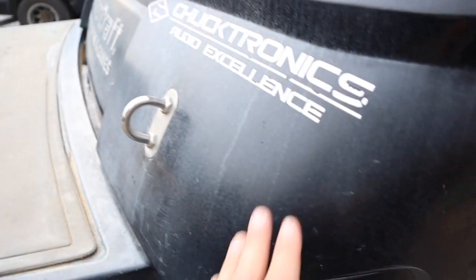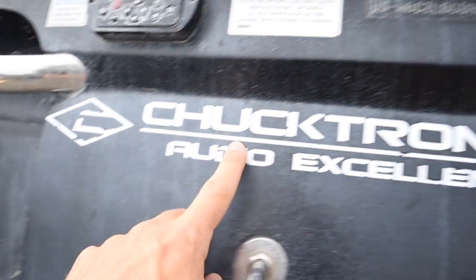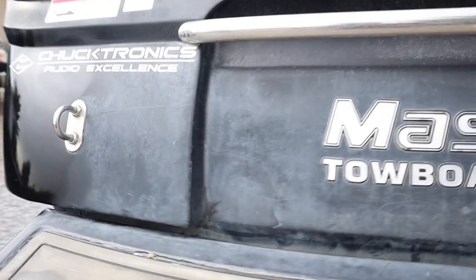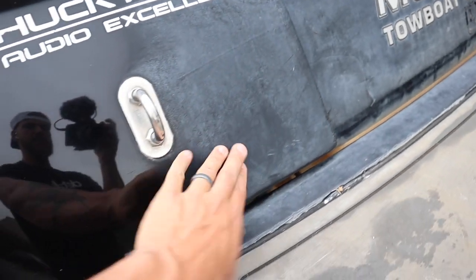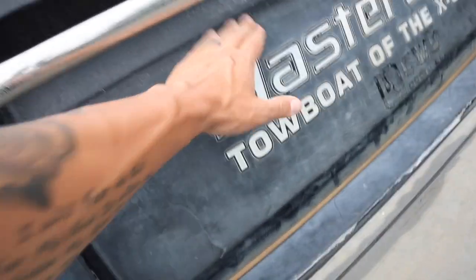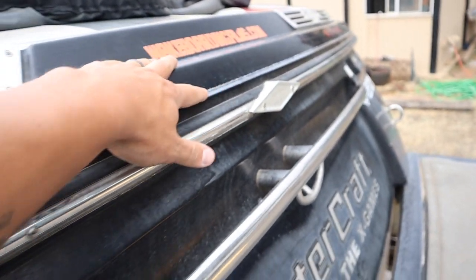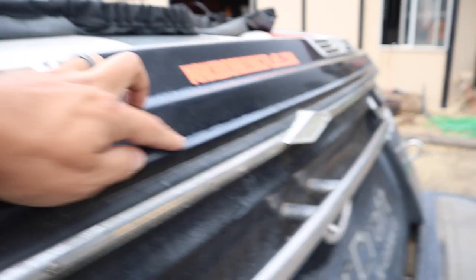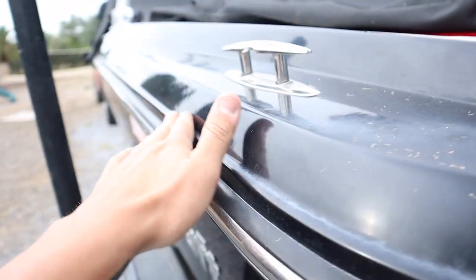Right here on the back you can see it is nice and oxidized. We're gonna remove these decal stickers - all of them are getting removed. Basically what we're gonna do is give it a nice wet sand to mow down some of this dead gel coat and oxidation, and then bring it all back to life. Same thing up here - we're gonna have to do a little bit of wet sanding in these spots. Anytime you're doing wet sanding in these creases, just be very careful you don't burn through these edges when you're buffing, so it's gonna be a little bit of a tricky project.